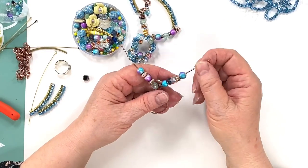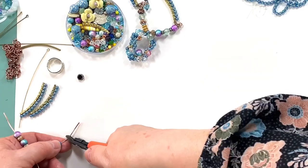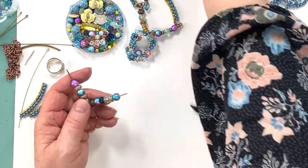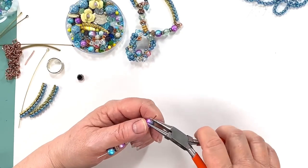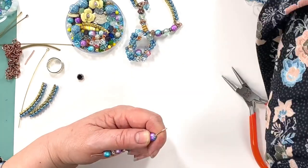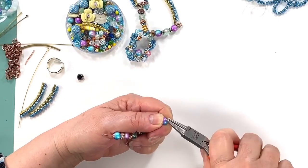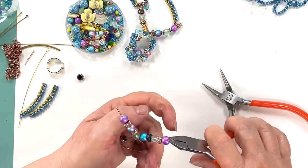Now what I want to do is loop the ends here and I don't need this much — I probably could have gotten away with seven and a half inches maybe. So I'm going to clip that off. I have maybe a half an inch left. That's enough to make a nice loop and I'm not wrapping these loops. Now if you want to make them wrapped, you'll want to leave it a little bit longer. So now I'm just going to get my pliers and turn this. The big trick is I want to get my other side to be pretty much exactly the same size and type of loop.